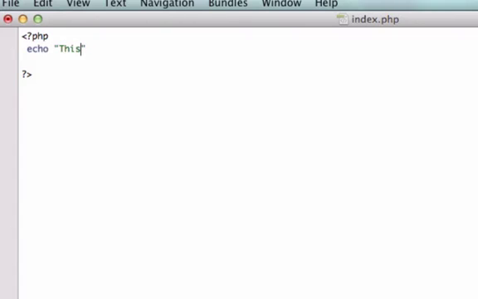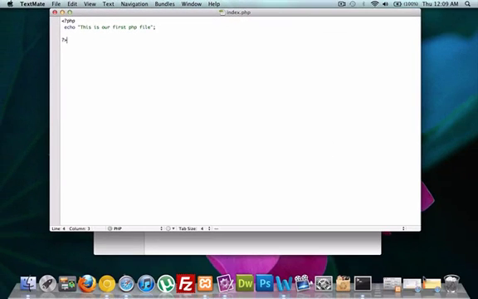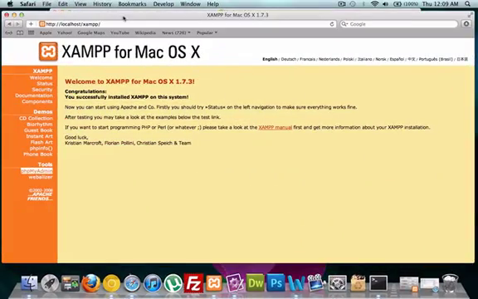So we'll call it this is our first PHP file, and we need a semicolon to close it, because in any programming language you need to have a semicolon to close your statement, so your server or your browser or whatever you're trying to build knows that this is the end of something.